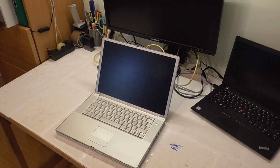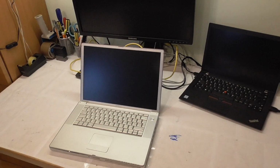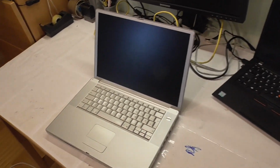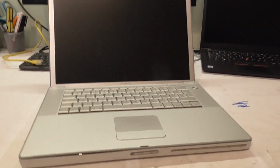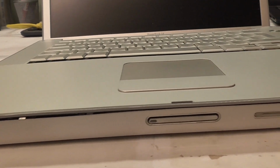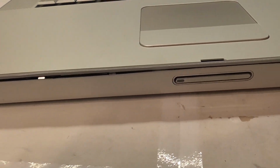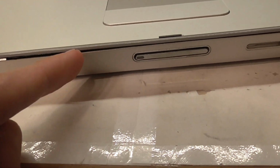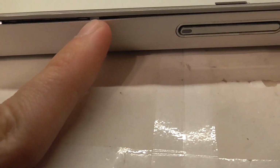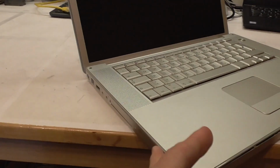The guy says it should be working, but you know, that's always the case when you buy used stuff, you can test it out. Anyway, as you can see, we have a little damage. I don't know how that happened, but it seems to me it's not too hard of a fix. Just this little latch here snapped out of its housing, and now it doesn't want to close. Maybe it has been dropped, I don't know.